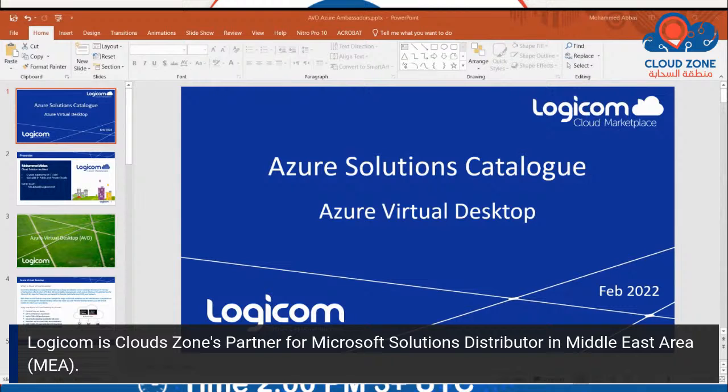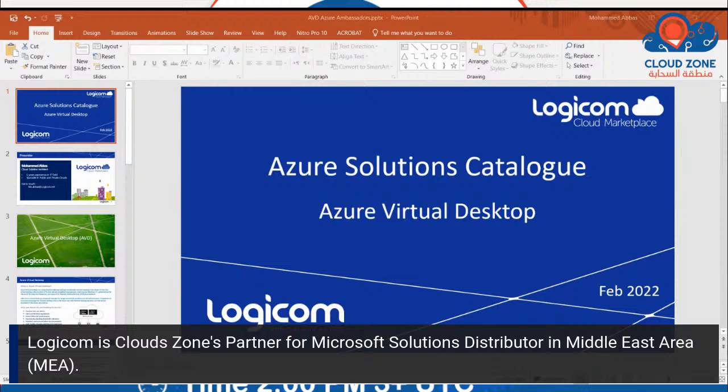Like I said, it's basically a virtual machine that is running on Azure. All the policies that are applied to any virtual machine on Azure are applicable to Azure Virtual Desktop, meaning that you can scale the specification of the virtual machine, you can downgrade the specification also, and you can change the disk size, you can add different data disk sizes. And earlier I mentioned that you need to create some sort of pool. The pool contains two categories of users.